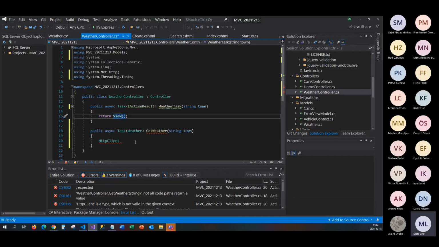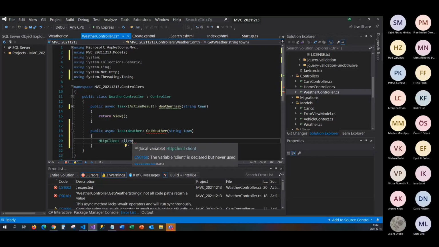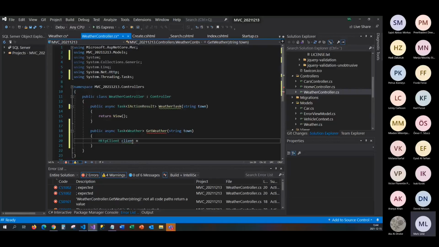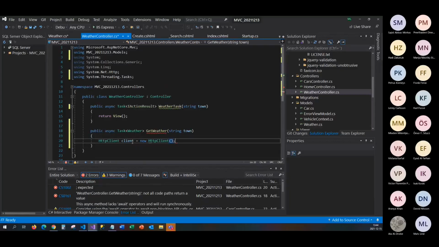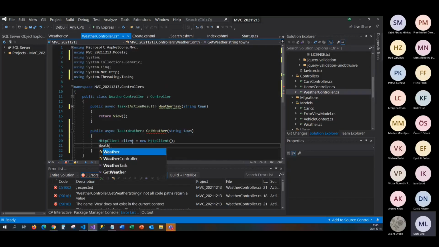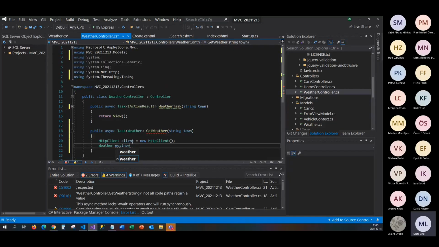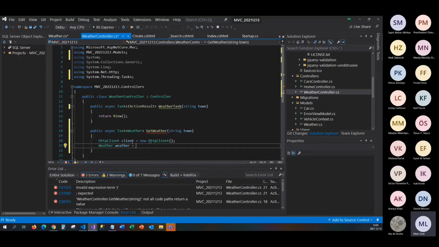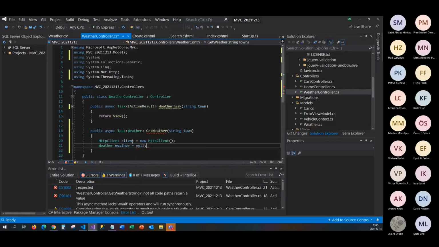So this is the client that is connecting to the weather service. And we're going to say that this equals new client. And we're going to use this weather object, to create a new object that will hold the weather also.